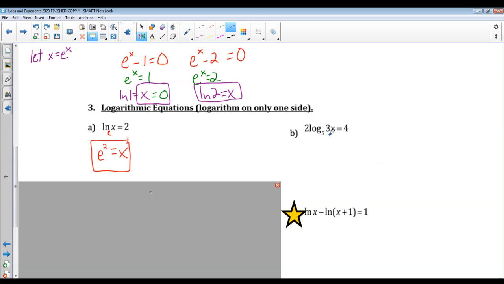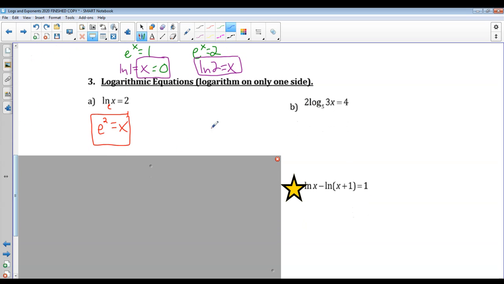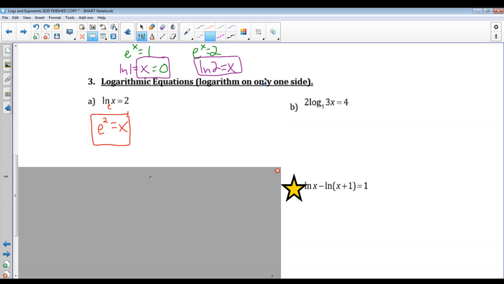Letter B is kind of a fun one. We can actually do this two ways. And if you think of this the other way that I'm about to show you, that's awesome, and you can play around with it, and it's really neat to see how both answers are arrived at. So I'll even put a little line here down the middle. So if you want to mess around with this and try it a different way, I think that would be really worth your time. Maybe we'll even do it in class.